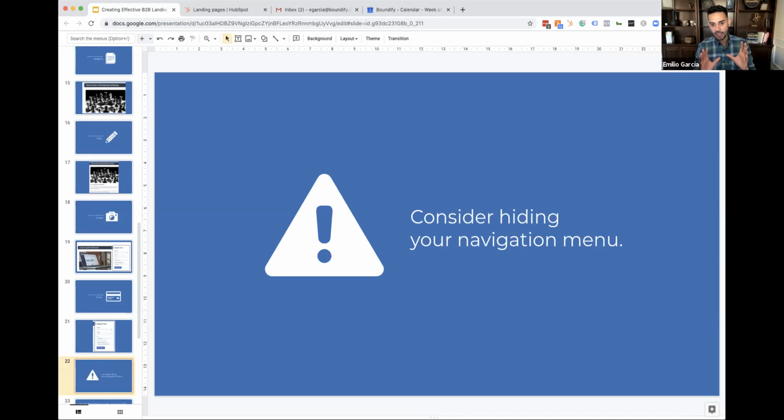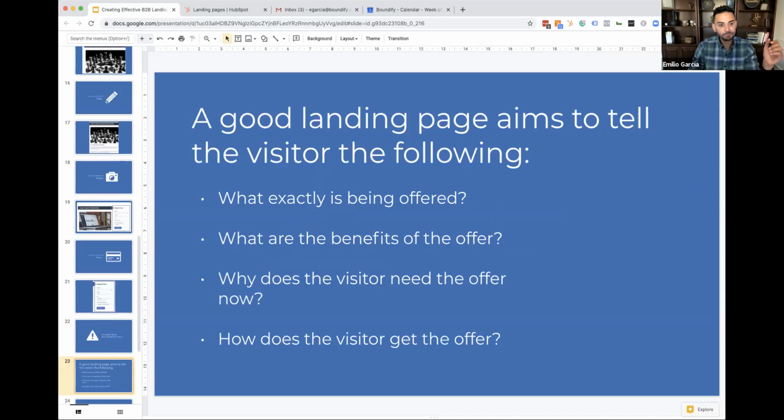The reason this is important, and you will see it when we see an example, is that you want to make sure the user has a clear idea of what they need to accomplish, which is to fill in the form. And if you keep putting links all around, the person will get distracted, and the chances of them completing the goal or task, in this case filling the form, will diminish. So consider hiding the navigation menu. There are some cases where it's okay to have it because it's just part of the flow of the website. But if it's not really necessary, then that will be a good thing to do.